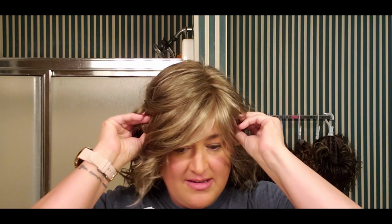That's a little better. Yeah, she's snug. Okay, so I'm a 22-inch circumference. She's a little stretched, not super uncomfortable, but if you're bigger than 22 inches and you find yourself feeling like wigs squeeze your head a lot, Zinnia might be small on you.